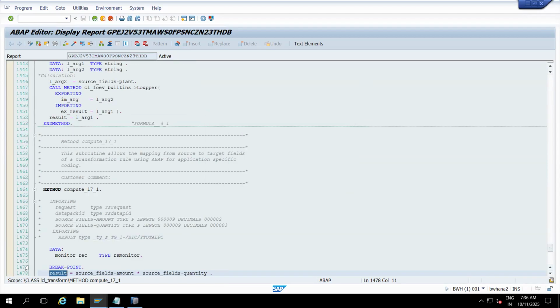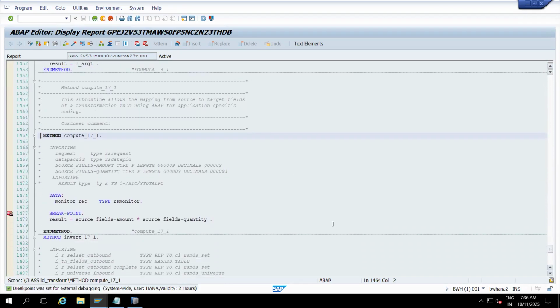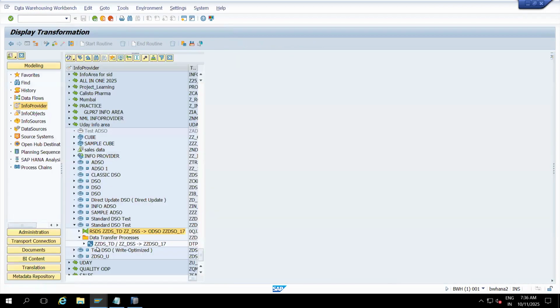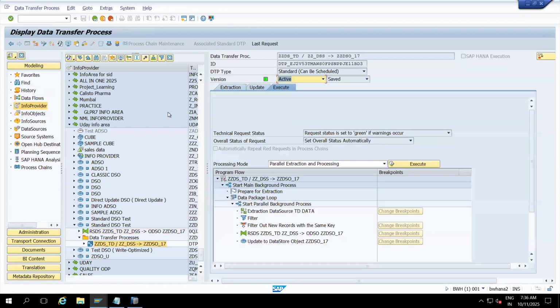Now I will place the breakpoint here. For example, I will select this method and go to the external mapping. So like this, we need to place the breakpoint. Otherwise, when we go to debug mode, it will not go to the debug screen.